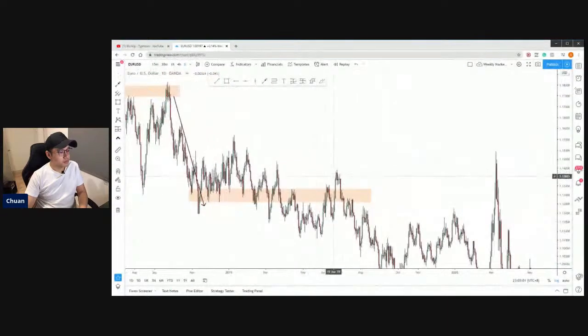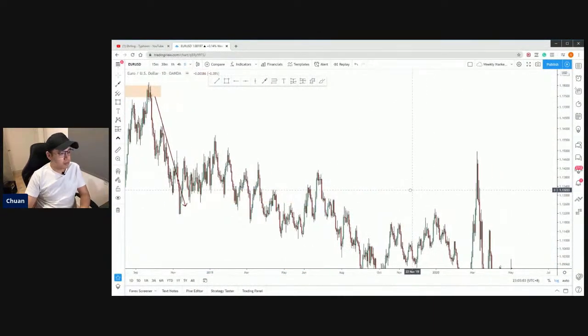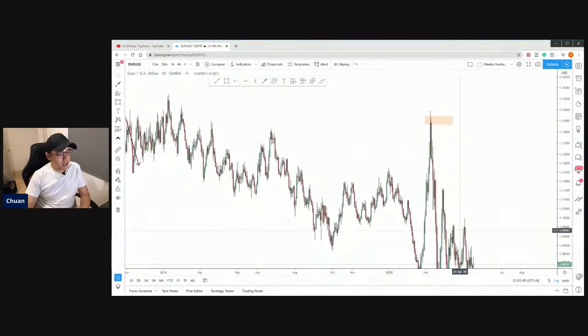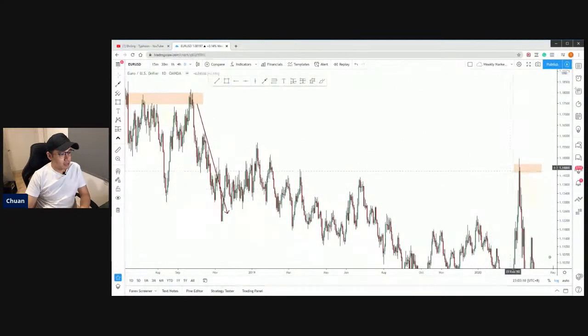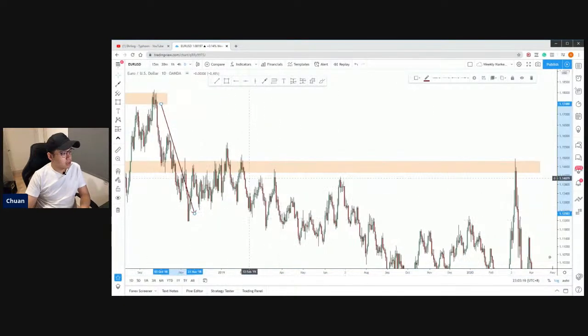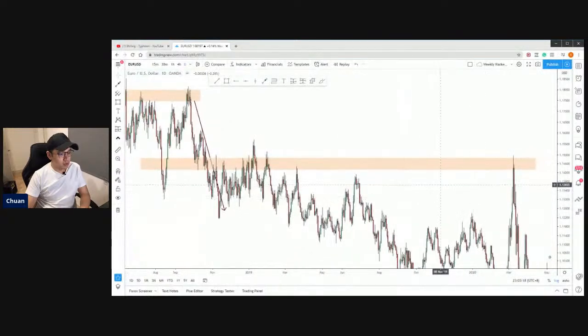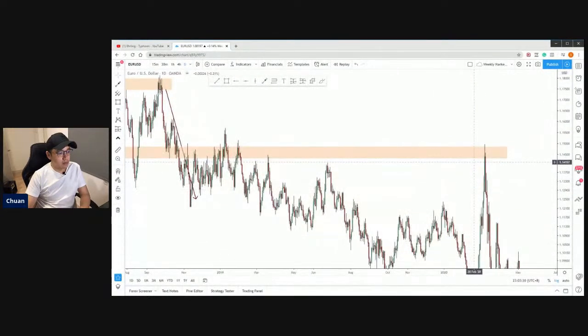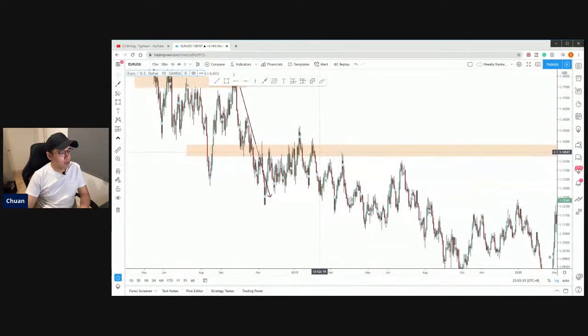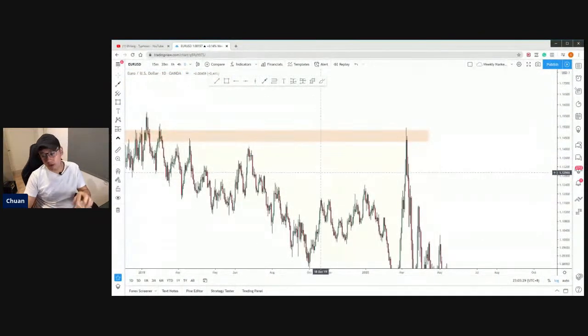Another thing, let's say the market has a very huge movement here. We can always check back the history. If we pull this all the way to the left-hand side, we can also see that this is actually a very important support and resistance zone as well, and causes this huge downwards movement. We have 10 retests on this specific zone.